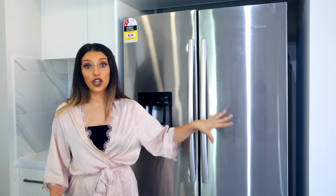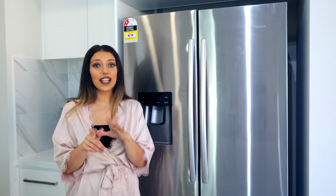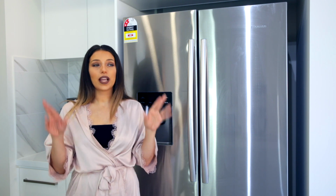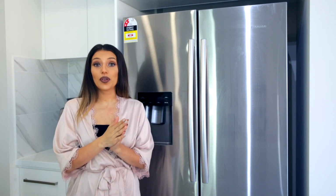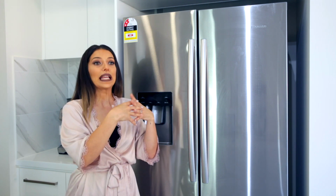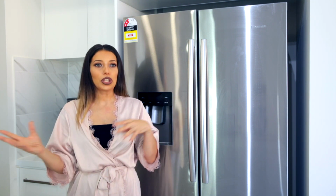This time around, we really wanted to go for a wide fridge, and when I asked you guys for fridge suggestions, the vast majority of you, particularly the ones that have kids as well, were like, you need to get a French door fridge. And that was really the direction I was leaning in. There were a few models that I was looking at, and fridges are a tough one because they can range from like $600 to like $6,000 or $10,000. They can get so expensive. So you can really spend as much or as little as you want.